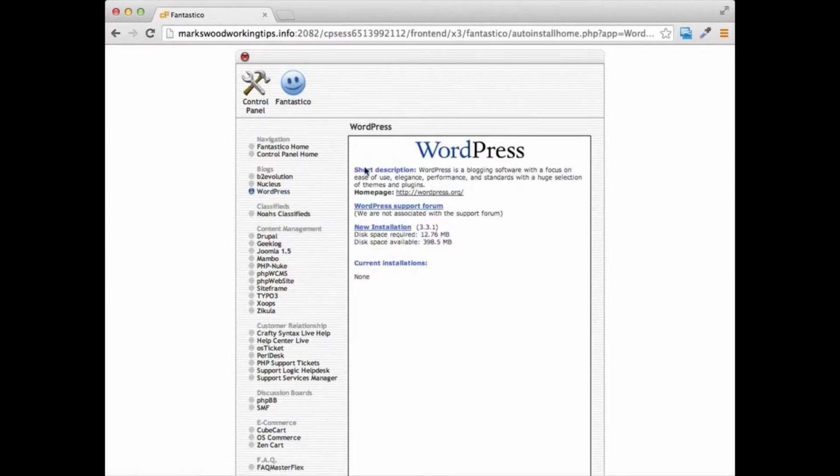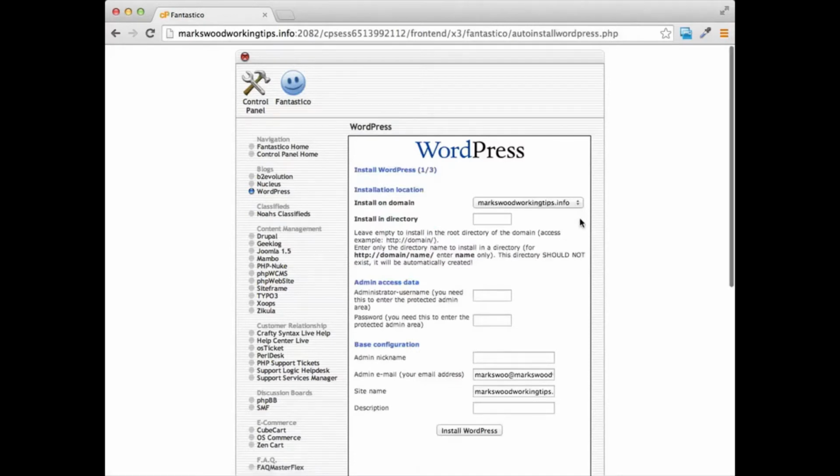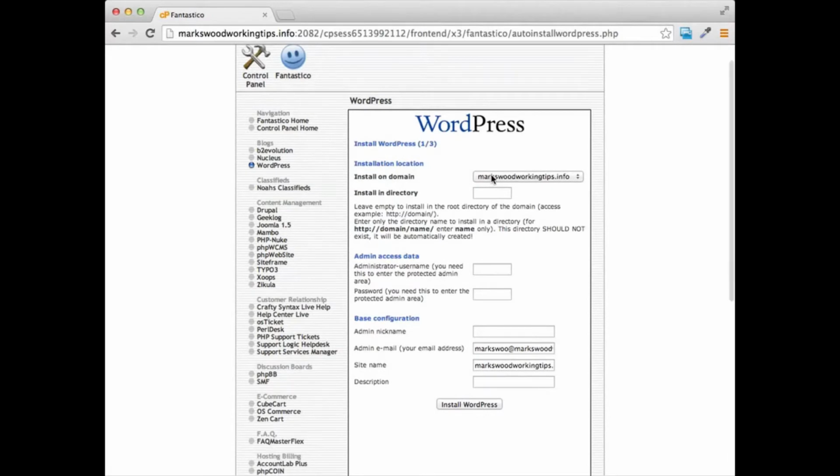From this page, we can choose to install a new installation of WordPress. So just go ahead and click on New Installation. Then you're going to get this page, where we can decide where we're going to install WordPress.